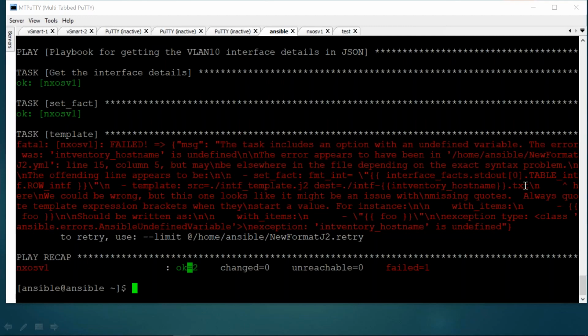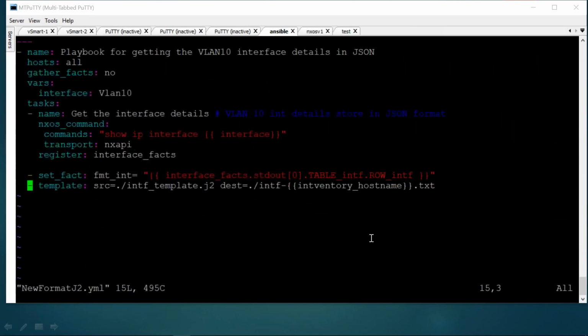Let's correct that mistake. So let me go back to the program, and let's see all these lines one by one. Here I can see the spelling mistake, so let me correct that. Inventory as underscore hostname.